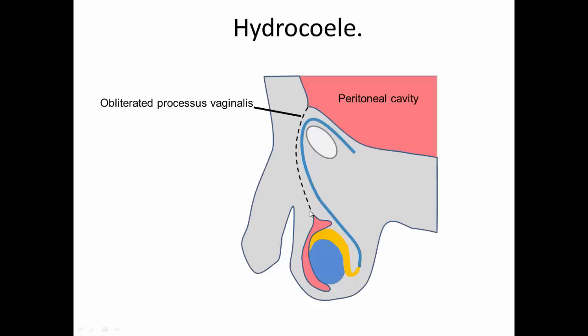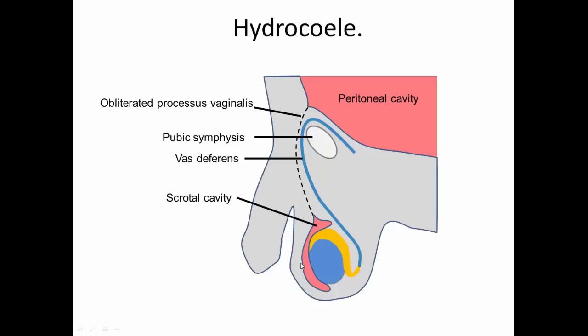And I know that's introducing another word, and it seems unfair. In fact, it's introducing two words, but it will help you in the long run. So this is the inguinal canal. It's been obliterated, but because it was lined with peritoneum, as it was, we're going to call it the obliterated processus vaginalis. Then we have our pubic symphysis right in the middle, of course. And then there's our vas deferens that goes all the way down to the seminiferous tubules.